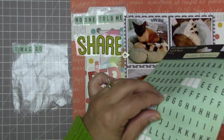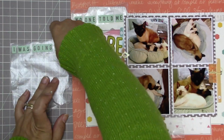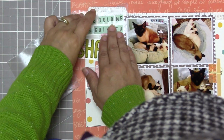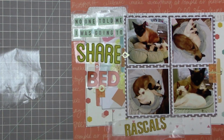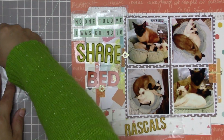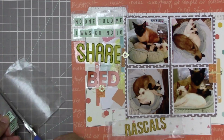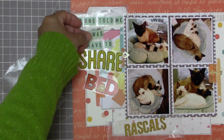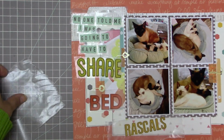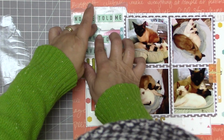So it is going to take me a little bit of time here to spell out my title, and I'm putting it on some wax paper so that I can move it around on my layout and decide how close I want to put these phrases together, and just make sure that I have room for everything that I plan to put on this title. And I'm going to cut my wax paper quite closely here so that I can layer it easily. If you leave too much wax paper, it gets hard to layer them together and get them close enough that you can see how they look.